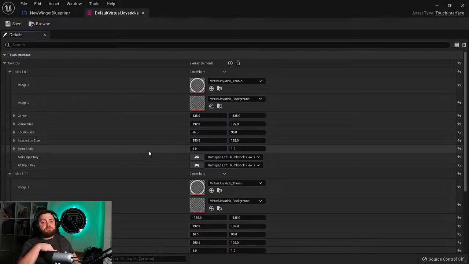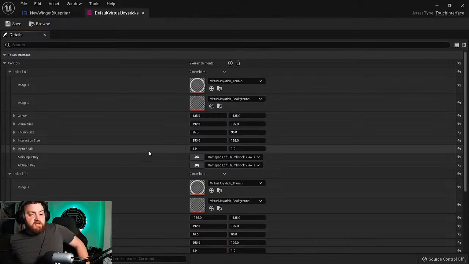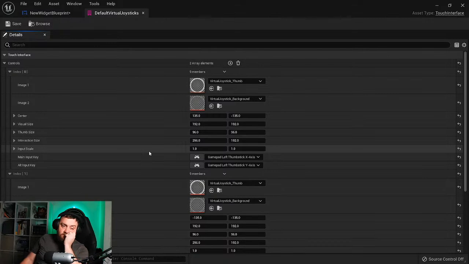I will say that mobile controls are usually quite bad on Unreal. In the past, I've just made my own using widgets to achieve the same effect. So, I can't visualize what you're trying to do there, Cross.